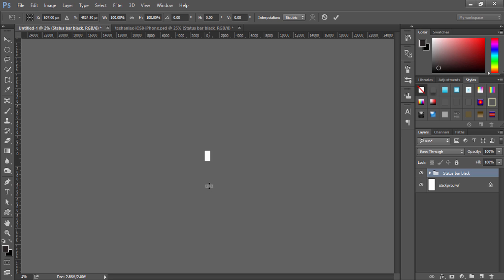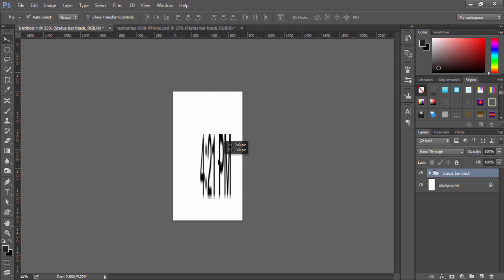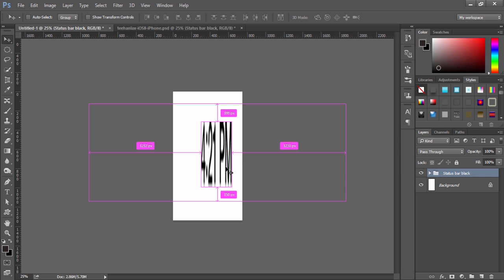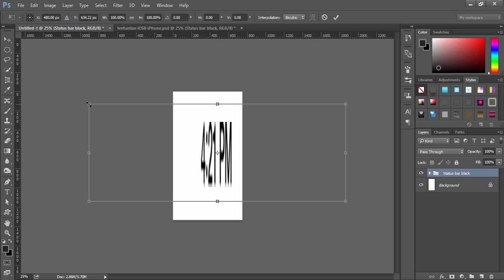Let's now select this one and take it to our artboard and press OK. Now let's zoom in by pressing Ctrl or Command plus, and again select this status bar, press Ctrl or Command T, and make it OK.